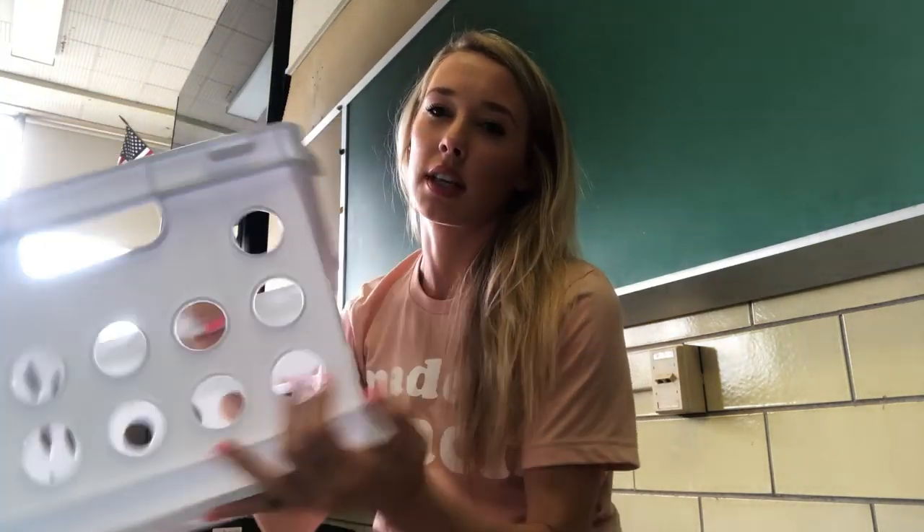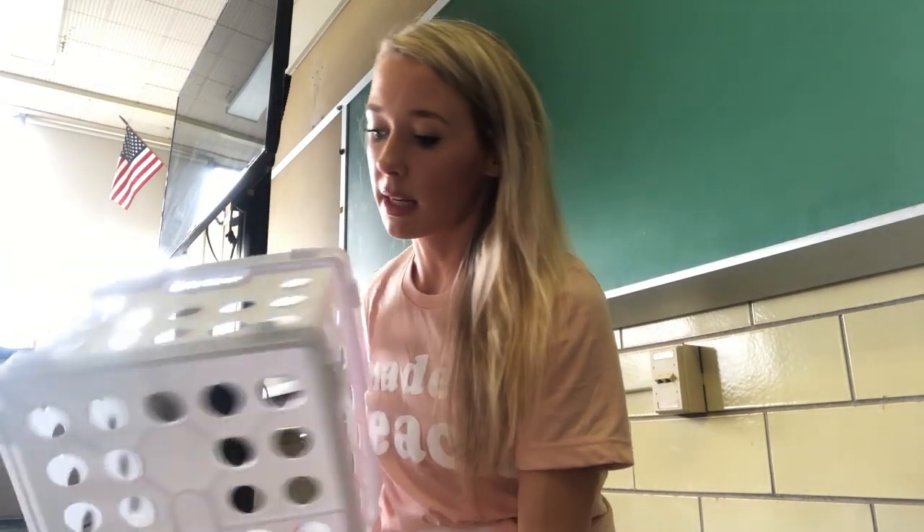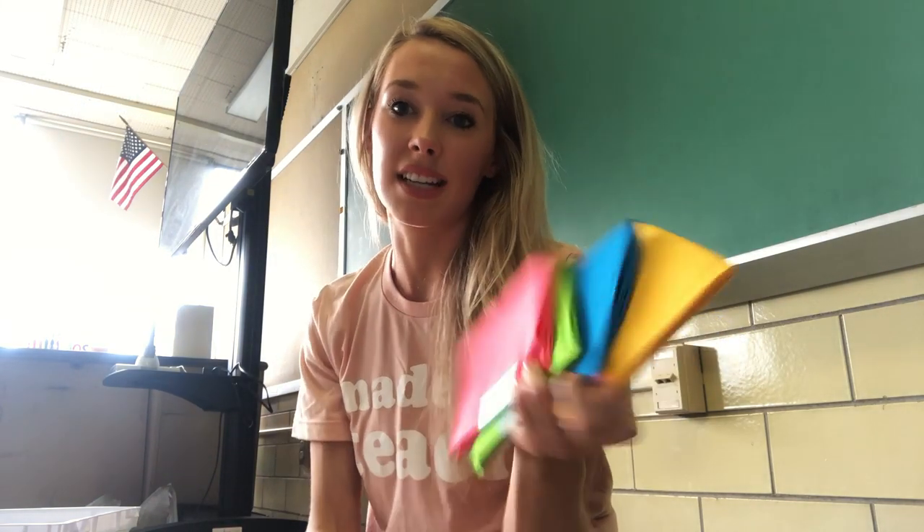It is crate seat time — I think I'm a little bit nervous, but that's normal if you've never operated one of these. I picked up four white crates, the normal ones with circles. These looked a little more sturdy than the Michael's ones with bigger holes. I'm using multicolored tops — fabric squares called fat quarters. I found these at Walmart for about 97 cents each: yellow, blue, green, and pink, a different color for each top. Because the top is so colorful, I figured the crate itself would look best white.